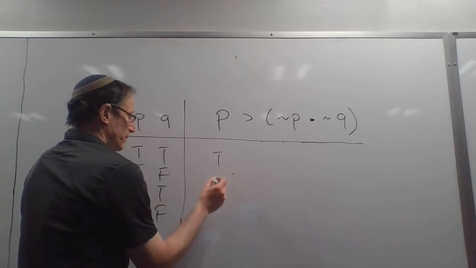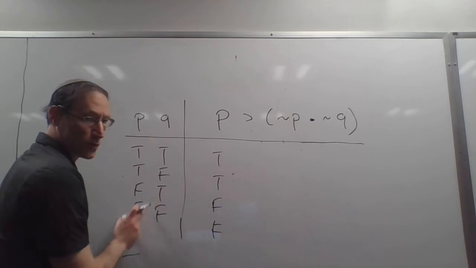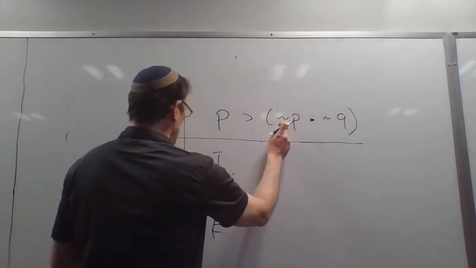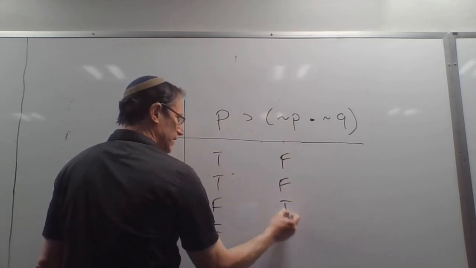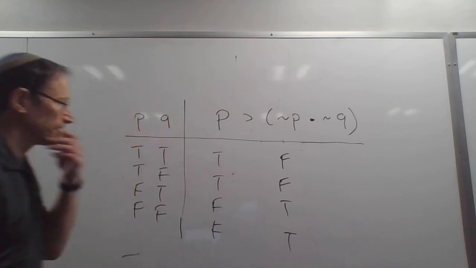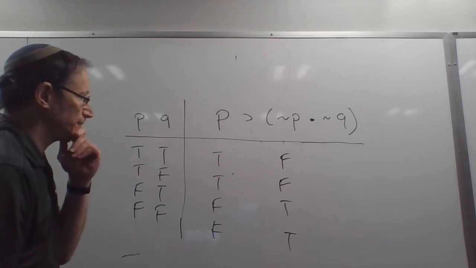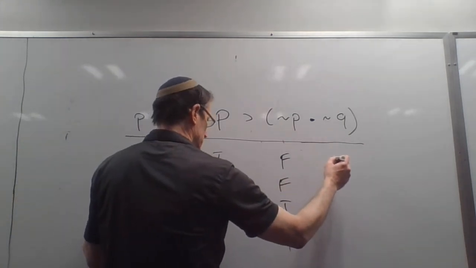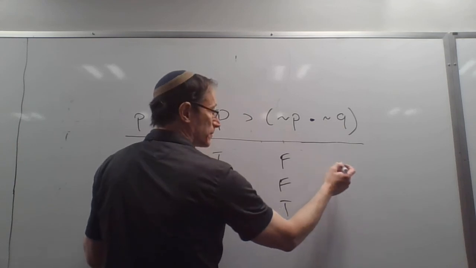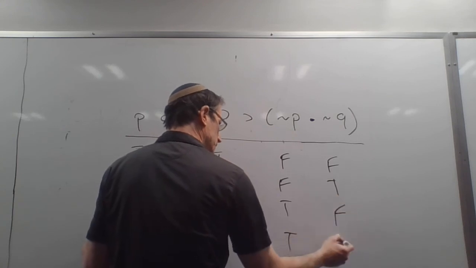Again, to do the truth table, I go T, T, F, F. I'm just writing out the value of P, copying it over literally from here. Not P is going to be the opposite of whatever P is. F, F, T, T. All right? And let's see what we have over here. Not Q is going to be, I think I made a mistake. F, T, F, T.